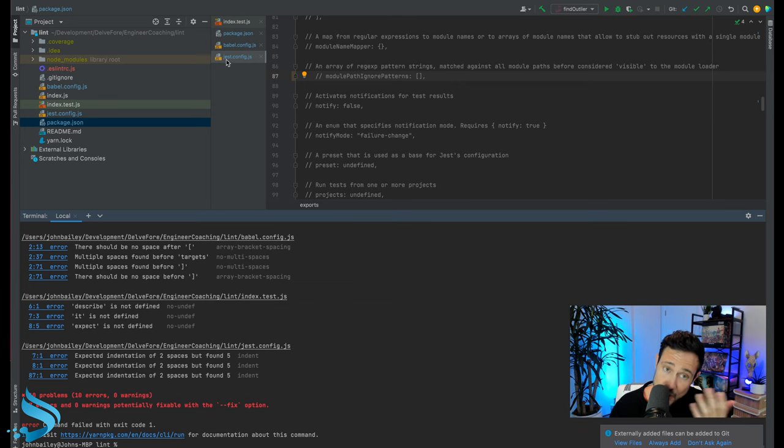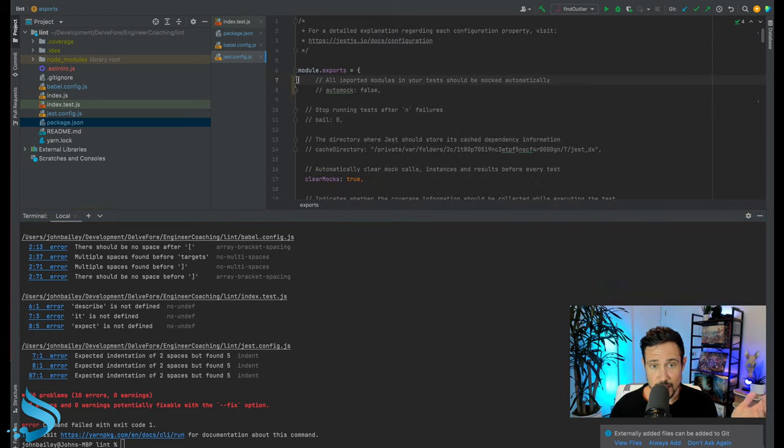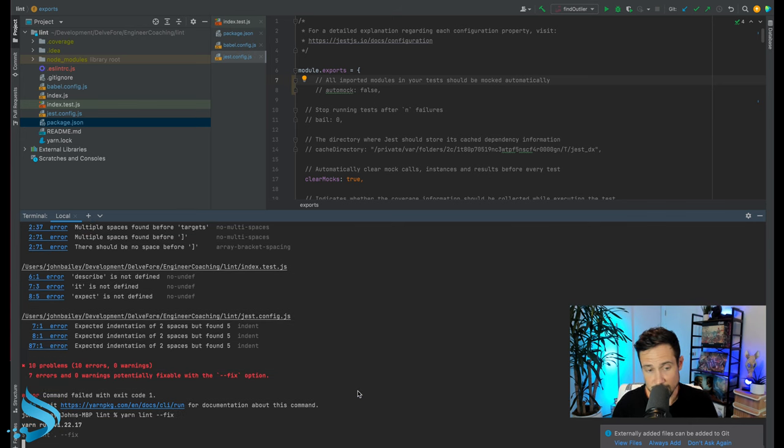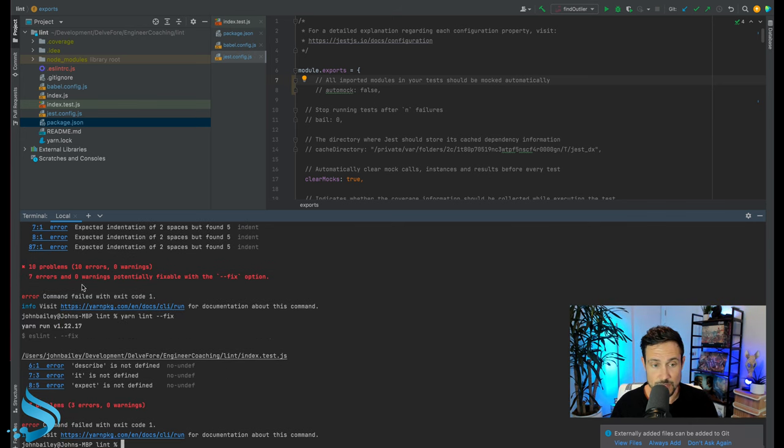I could manually go in here and read where it's saying that there's an error and see how it's kind of like, oh, it's probably right here. But watch this. If I do --fix, which it gives me as an example, notice it went down from 10 errors. If this is a brand new project, you probably have 54 errors, which I did when I first started this, down to only 3. Now, these errors with the testing stuff, we're going to ignore for now. We're going to start writing our actual code.